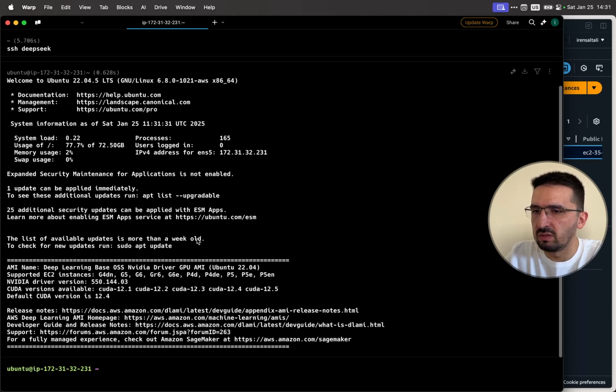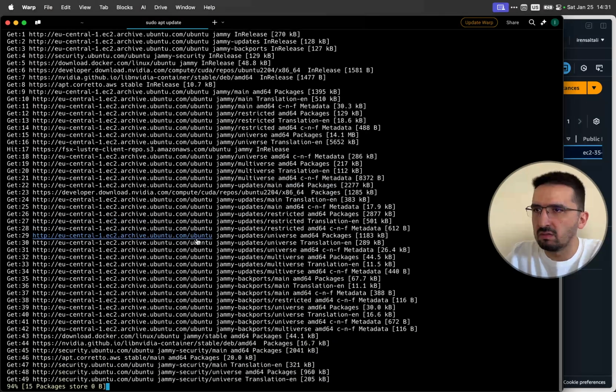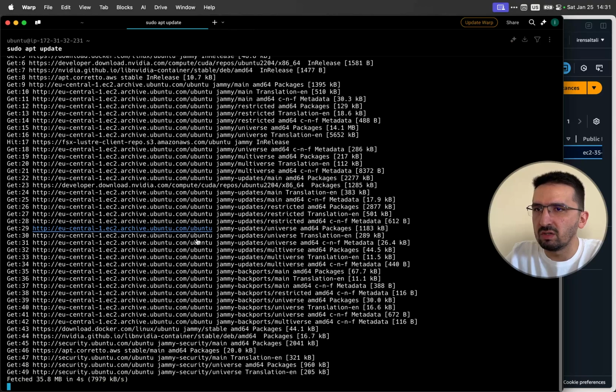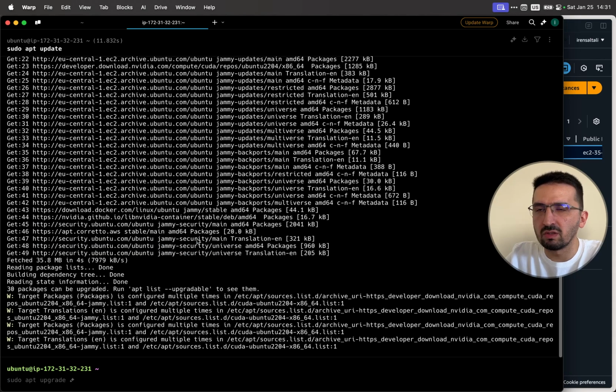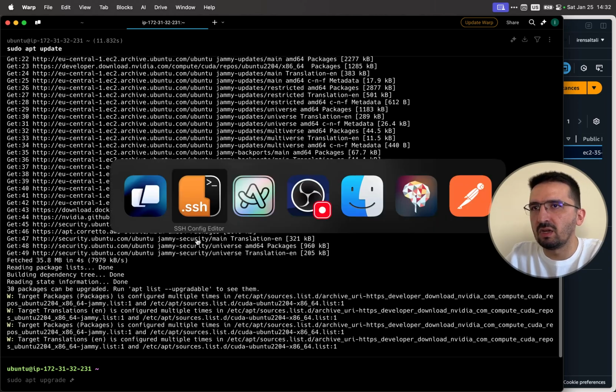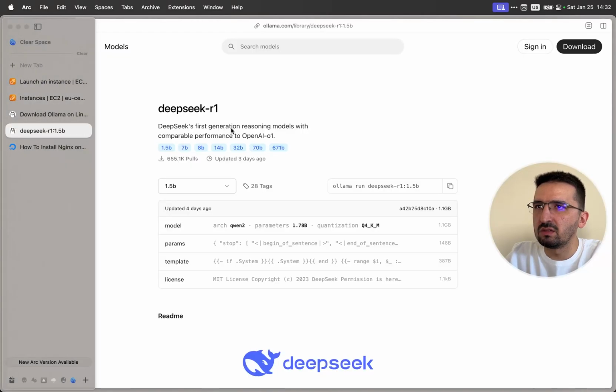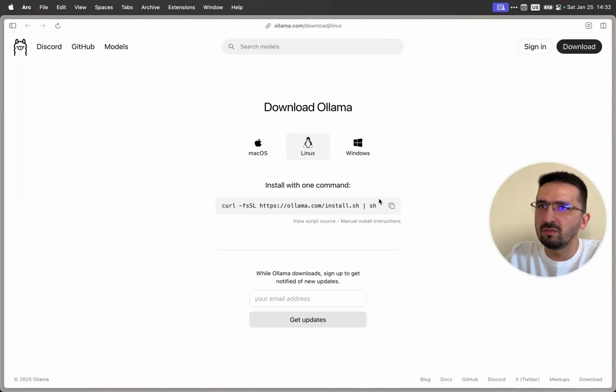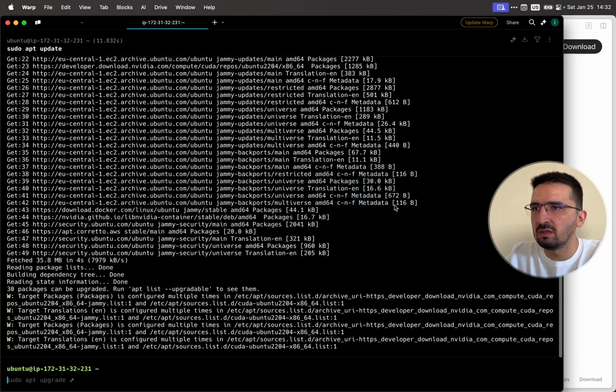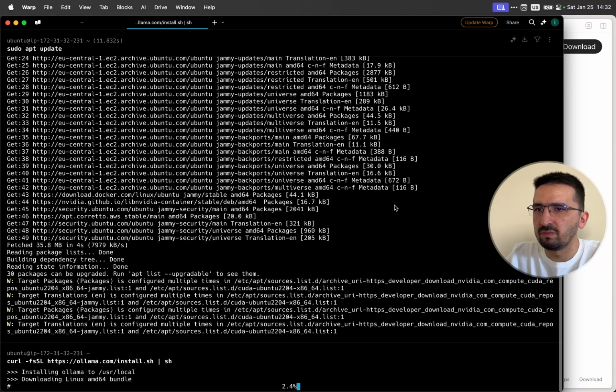Let's start setting up. First we can update all the packages to prevent any trouble. Most of the AMIs require that. So every time you open a VM, I strongly recommend update. Upgrade could be another case; you need to check what you upgrade, but update is required, I think. So let's set up Ollama. It's so straightforward to set up Ollama here. Just copy that and paste it. I think it will take less than a minute, but I will be back to you when it's done.